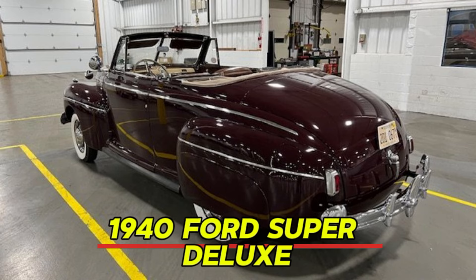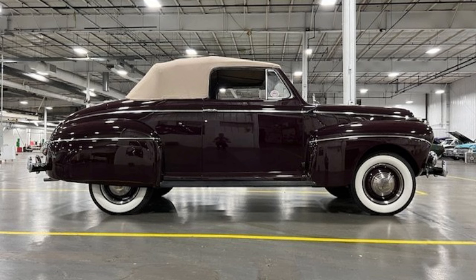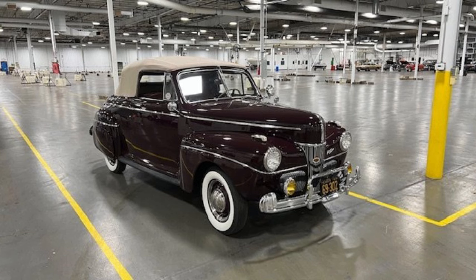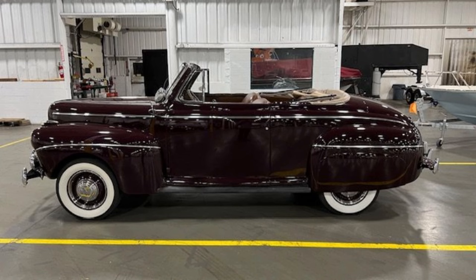Number 11: 1940 Ford Super Deluxe. Price: $9,000. Discover this stunning 1940 Ford Super Deluxe for $9,000, featuring 79,150 miles. With its classic brown exterior and matching interior, this vehicle combines vintage style with solid performance. Powered by a 221 CI flathead V8 and a 3-speed manual transmission, it offers a smooth and reliable ride, complemented by hydraulic brakes and a spacious interior. The car is in extraordinary condition, showcasing its original charm with minor signs of wear. The full wood-grain dash includes a working Bakelite radio.